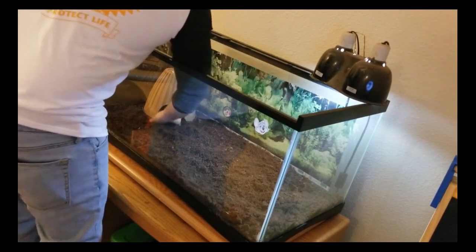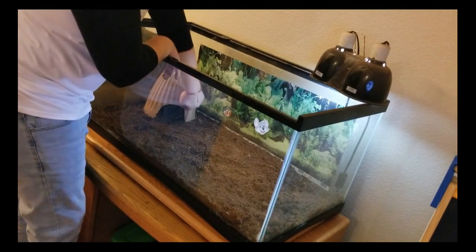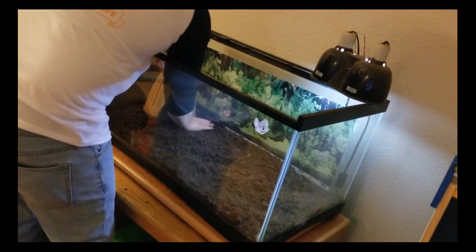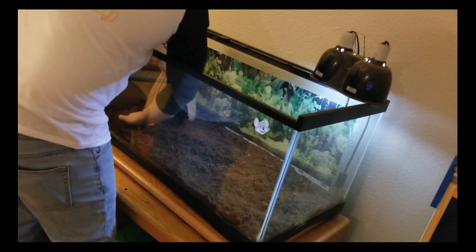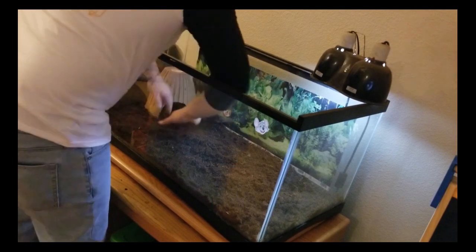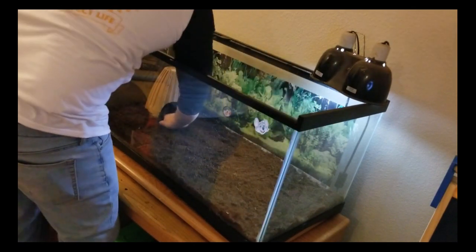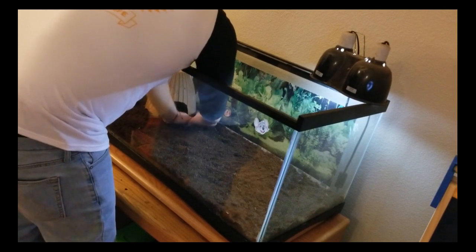I want to dig this part out so that they're able to go in. I'll need to cut this to make it a little bigger. My bigger tortoise, Raffi, is almost outgrowing this hide, so I'll need to come up with something to help him better get in and out — probably in a later video. There are a couple of different things I've seen I can do to either make this hide better or make a better hide for them. Part of the fun of keeping these animals is making an enclosure and finding that perfect husbandry for them, because if you're not taking care of them properly, they're not going to grow properly or have the things they need.